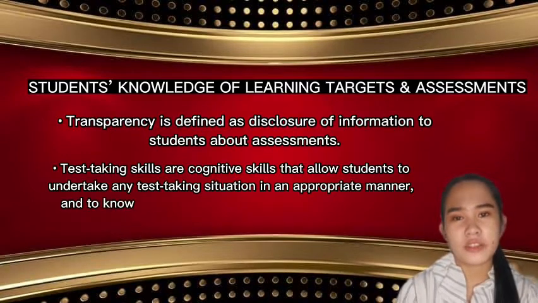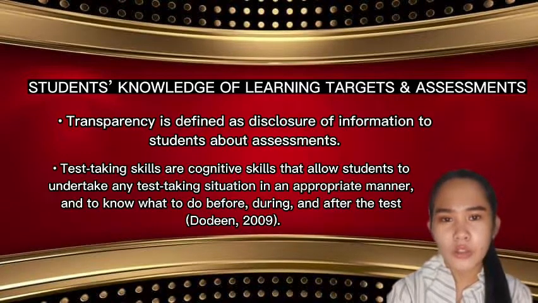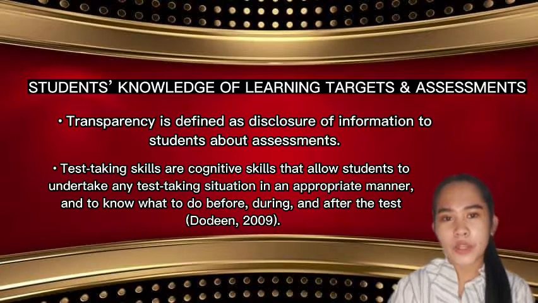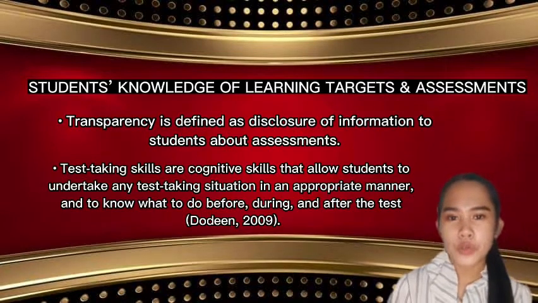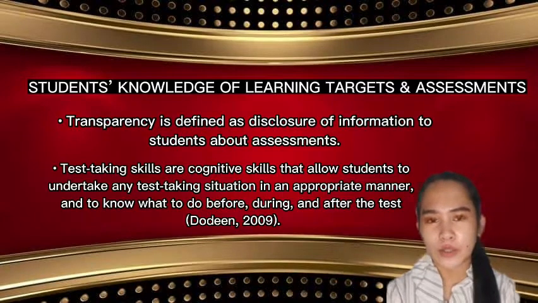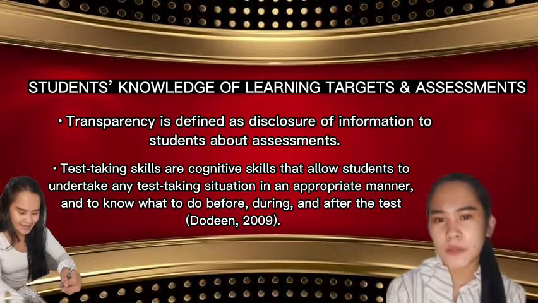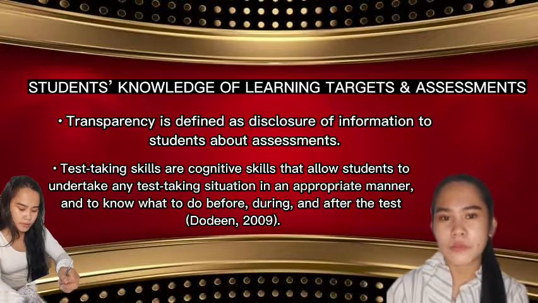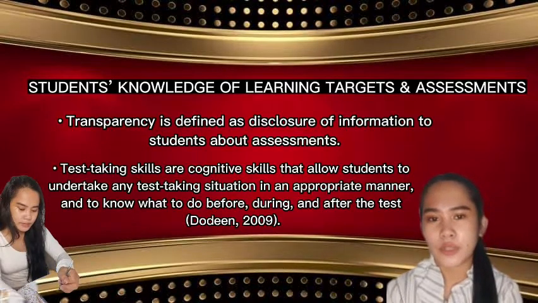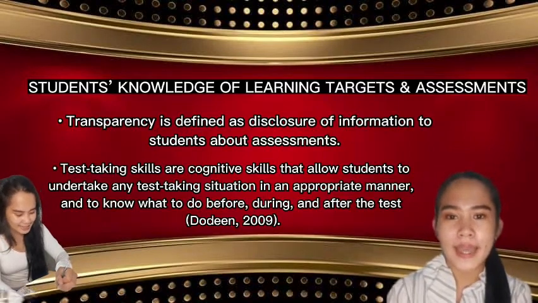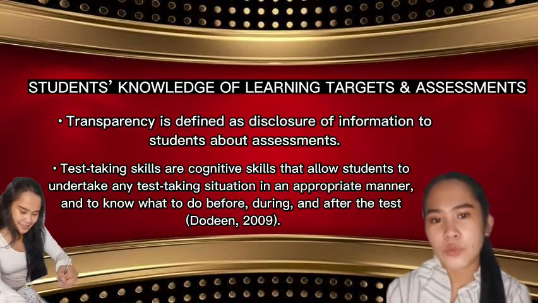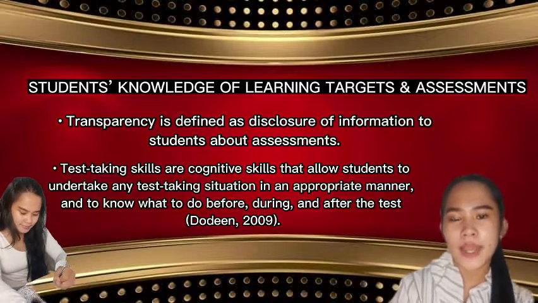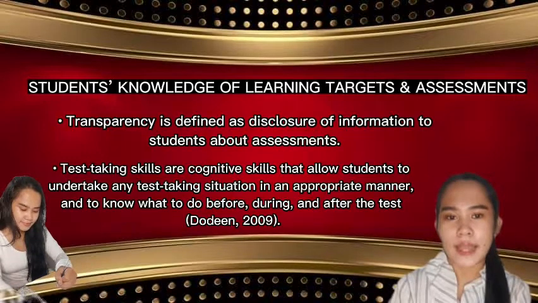Test-taking skills is another concern. Test-taking skills are cognitive skills that allow students to undertake any test-taking situation in an appropriate manner and to know what to do before, during, and after the test, as said by Dodeen, 2009. For example, some students may be better at answering multiple-choice test items than other students. They may have developed test-taking skills and strategies like reading the directions carefully, reviewing the test, answering easy items first, reading the stem and all the options before selecting an answer, marking vital information in the stem, eliminating alternatives, and managing test time effectively.